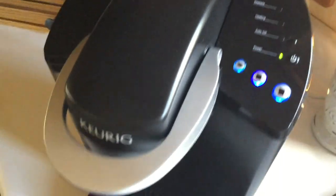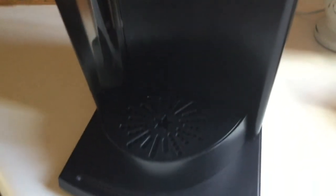All right, so here it is, all wiped down and fresh, nice and clean, and great coffee comes afterwards.